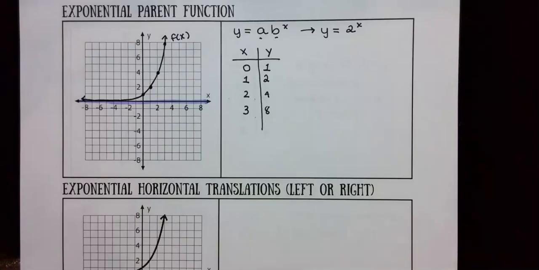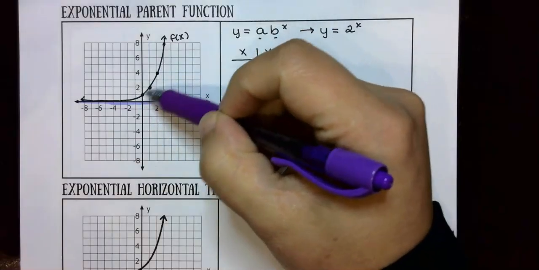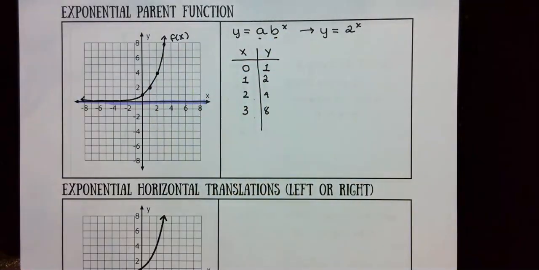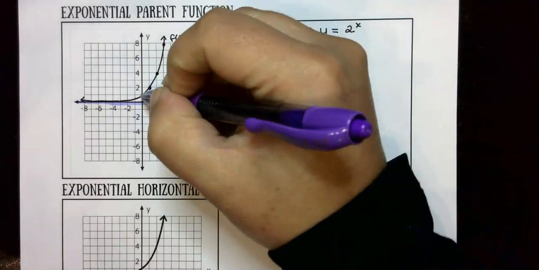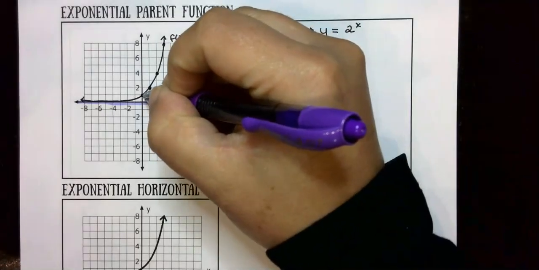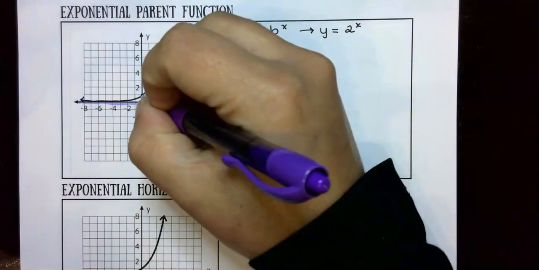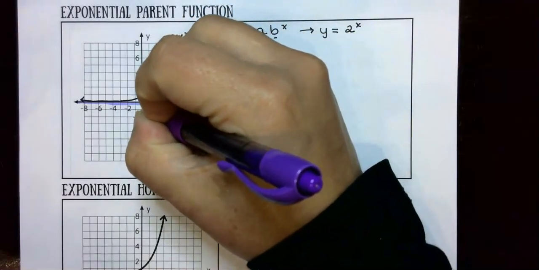Now, we're also going to create a reflection across the x-axis. So just like when we did for linear and quadratic, we're going to take these points that are here, and we're going to measure to see how far they are from the x-axis, and then replicate them on the opposite side. So let's start with this one right here. Notice that this point is 1 unit above the x-axis. Well, the reflection would be 1 unit below.